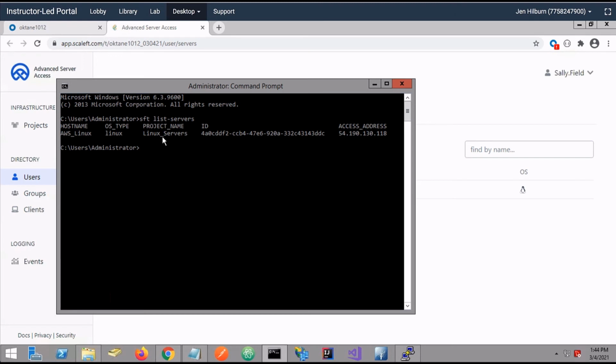So if she was in multiple projects, she would have multiple servers here showing the project names. And this will enable her to easily access a server. And that's why we want to give these servers a meaningful name when we enroll them. It's much easier for the users when they're listing them out or looking at them in the UI. So she can just SSH into the AWS Linux server this way.